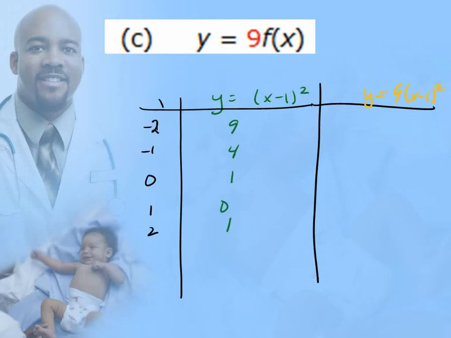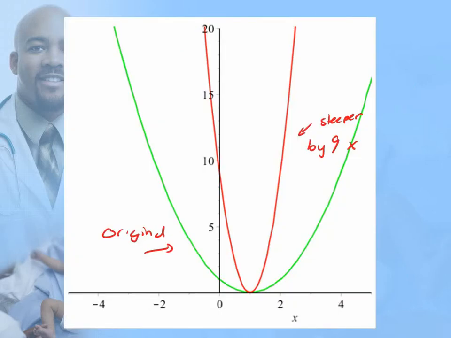All right, so here we have 9 times f of x. Well, this is kind of obvious what's going to happen. If I do 9 times the original numbers, they're just going to be larger, right? 9 times larger. If they're 9 times larger, it'll take my original graph and make it much steeper looking, right? Because they're going to be huge. It's like the elevator is shooting up so fast. I see that also when I graph it. The new graph is 9 times steeper, 9 times faster going up. If I graph the original with the new graph, I see that it's 9 times steeper. You get a squished graph.